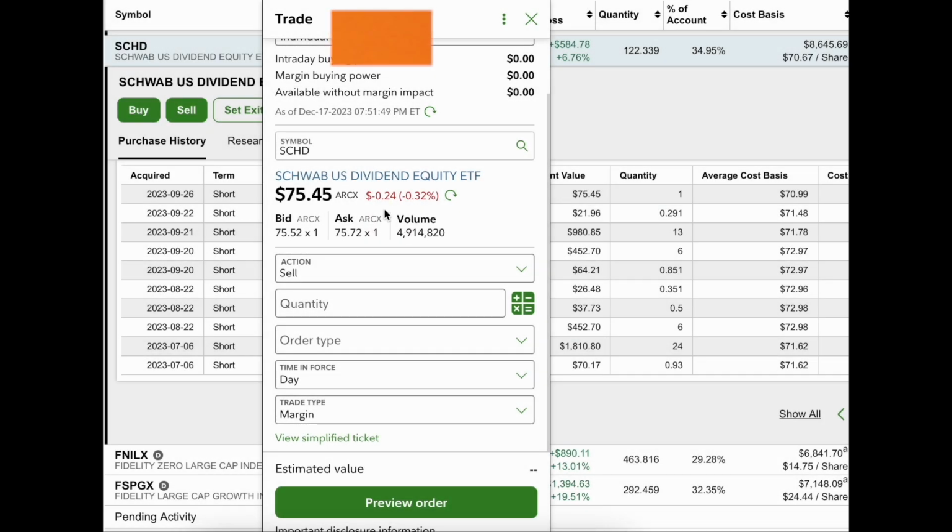Now that we clicked on sell, you can see SCHD pops up automatically. And remember, I told you I was buying in cash, so I got to change the trade type to cash so that sell specific will come up. If this was on margin, see how it's on trade type as margin, and I click sell, it won't show sell specific because I don't have any shares under margin, because I own SCHD under cash. So trade type cash, and then what I'm going to do is click on this action and sell specific.